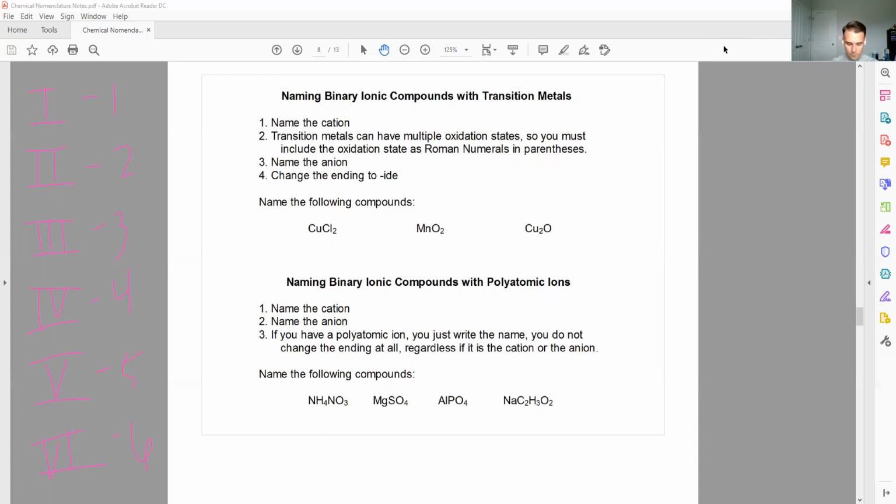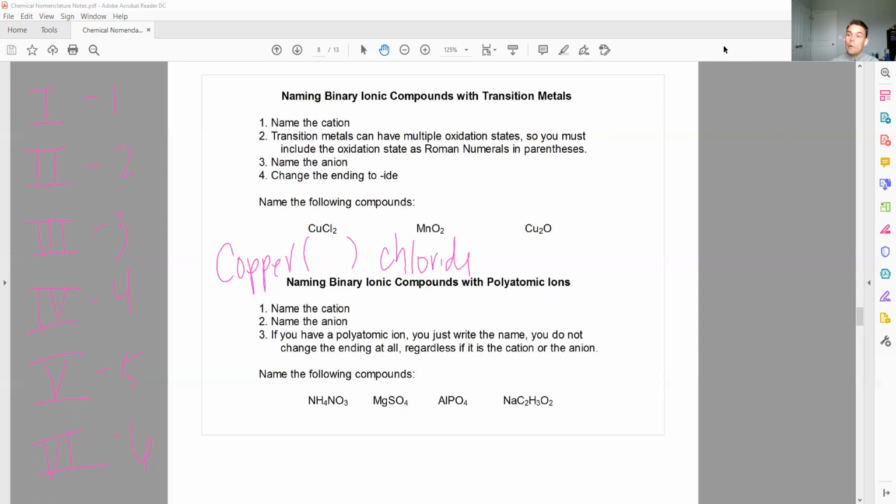Okay. So name the cation. Cu is copper. After that, you put a set of parentheses immediately. If you're typing this out, there is no space in between copper and the parentheses. Is that important? Not particularly. It's just what the rule is. Then we name the anion and change the ending to IDE. We know chlorine turns into chloride. Now we have to figure out what is the charge of that transition metal? What is the charge of that copper and what goes in that parentheses?